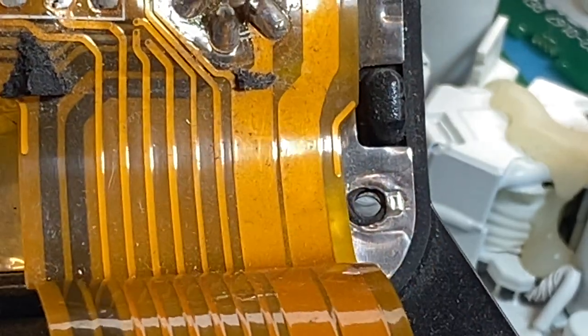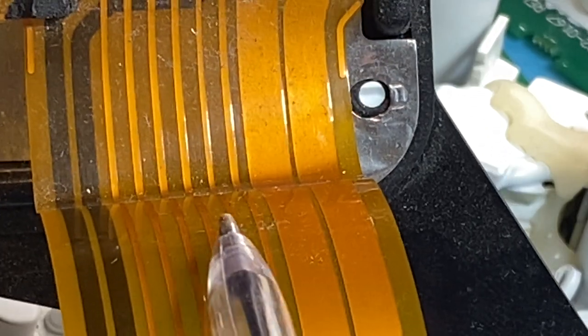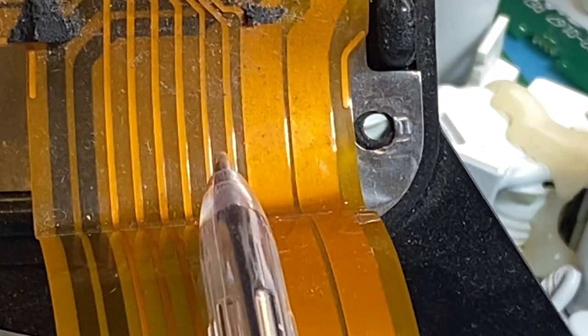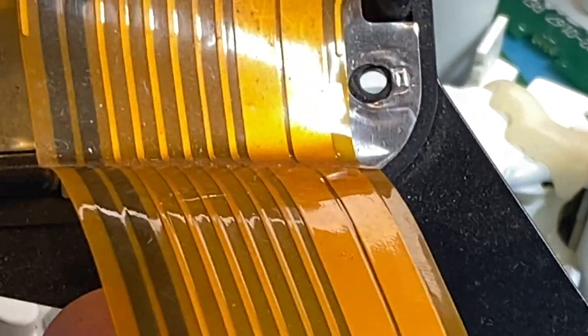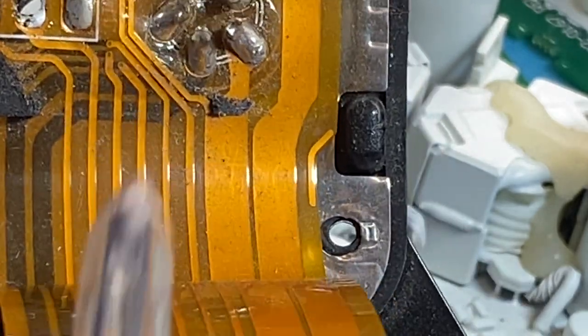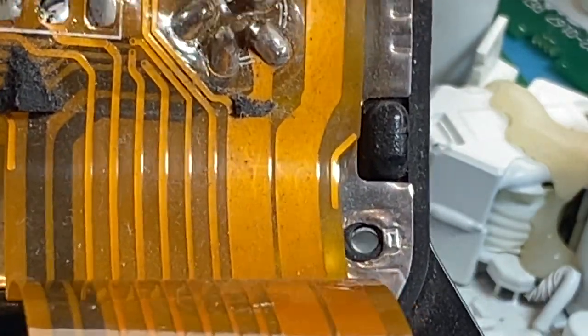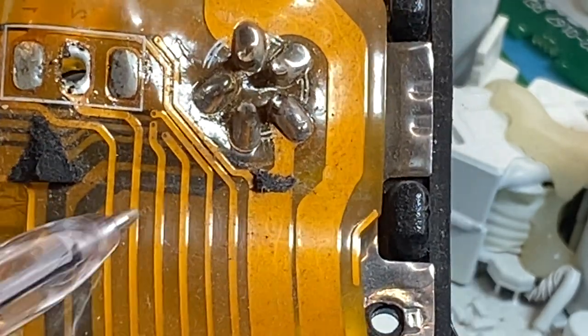So you could have breaks all in here. You won't see it. And you'll just move it like that and the thing will go, you know, turn on, turn off, crackle the audio, do all sorts of weird stuff. So that's one to look out for. When in doubt, replace the whole mylar.